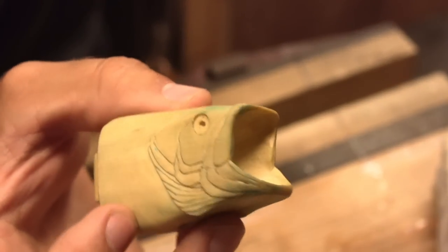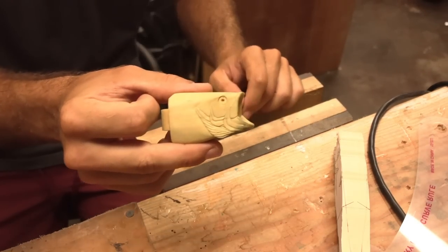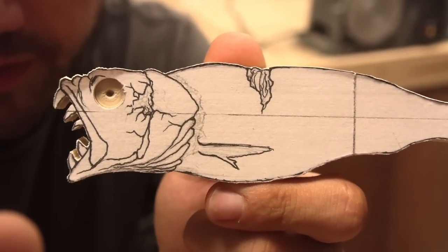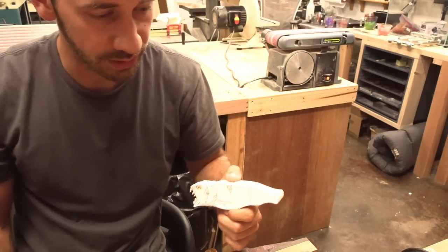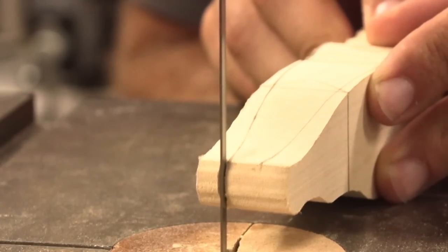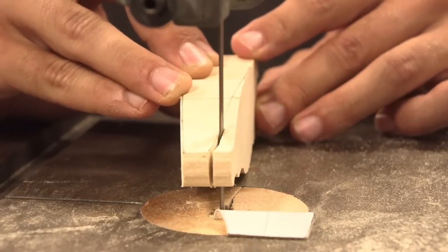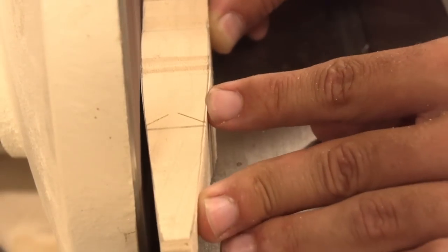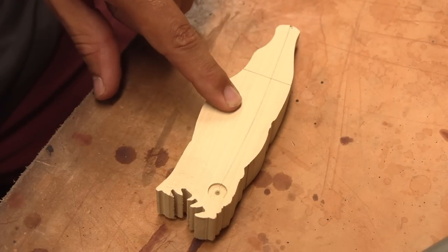Remember this? Open mouth popping, flappy popping bass. I never got it to work because resin. Just because resin, that's why. This is essentially giving that another go, more detailed, out of wood. A one of a kind gnarly chub. Lateral line.